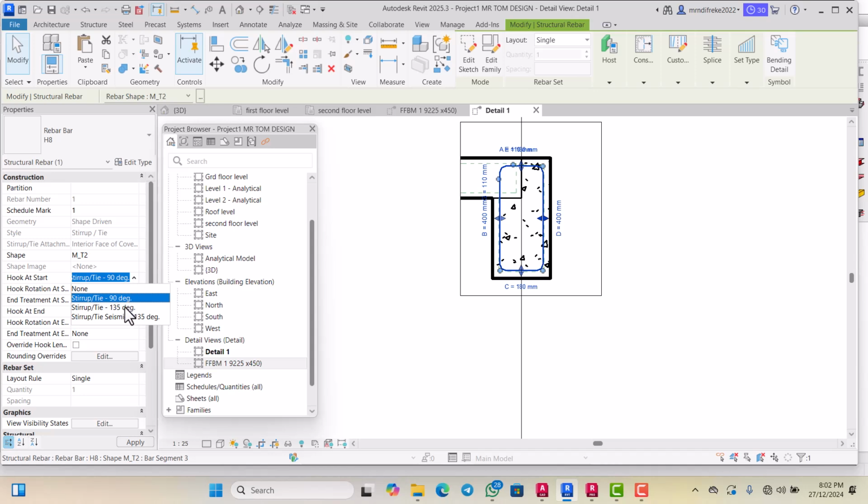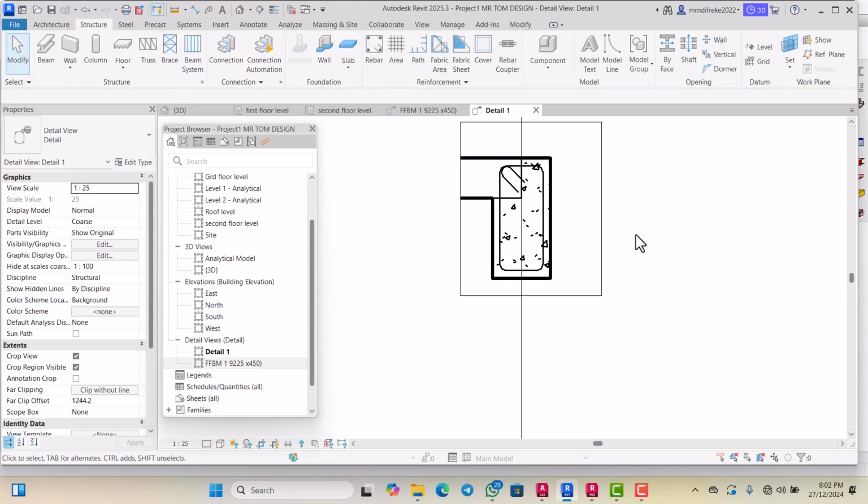I'll click on stirrup stroke type 85. Then come back again, click on this again to complete. Then I will click on modify and escape. Okay, so we will stop this model here. So see you in the next model.